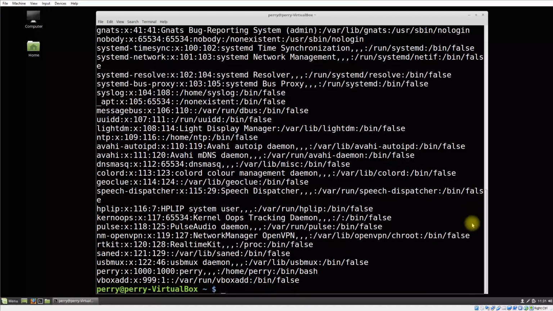And how about for me, I'm down here at the bottom, I'm Perry. And you see, here's my home directory, by the way, /home/Perry. And then here is my default shell, /bin/bash. So when I launch the terminal, it's going to load my default shell, which is the bash shell. Hopefully, you are using the bash shell. That is your default shell.